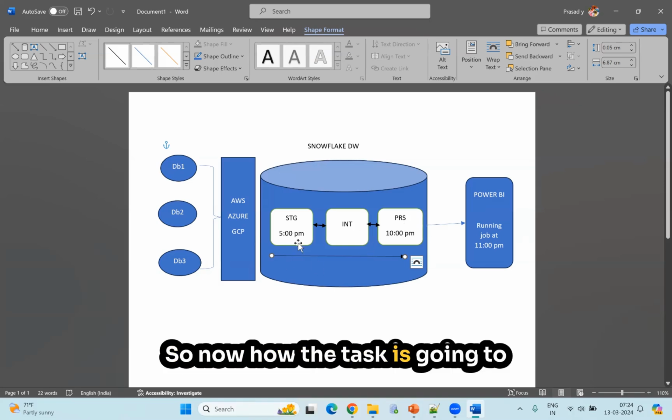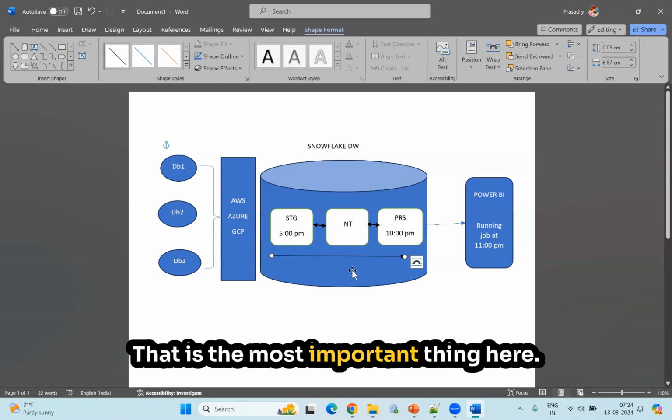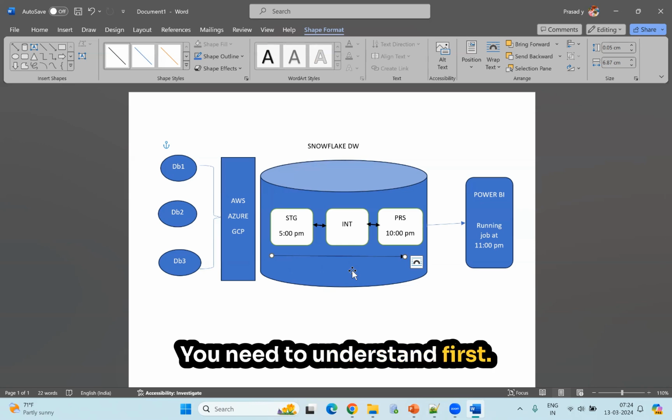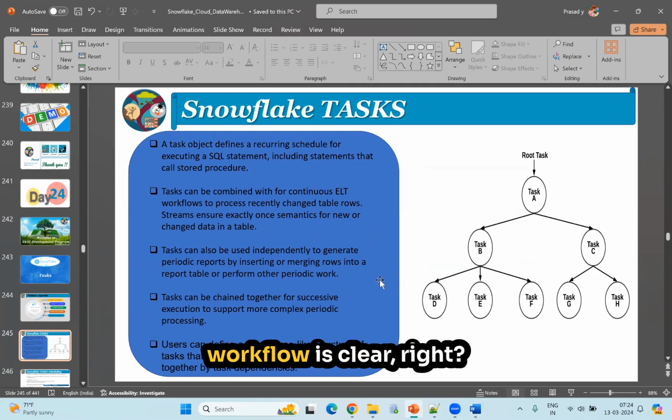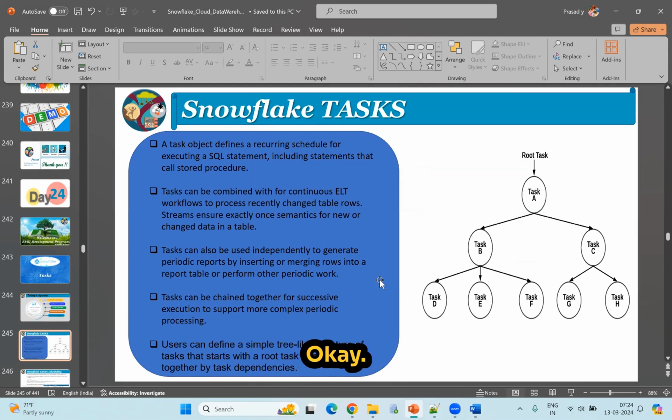How the task helps us achieve our business needs is the most important thing to understand first. I hope this workflow is clear: where the tasks come into the picture, and why, what is the use of tasks in Snowflake? Any doubt with respect to that?